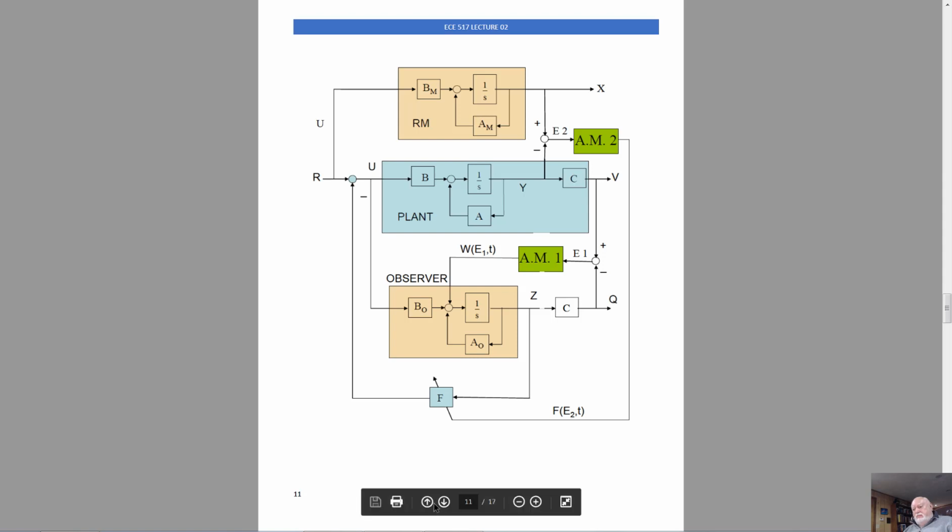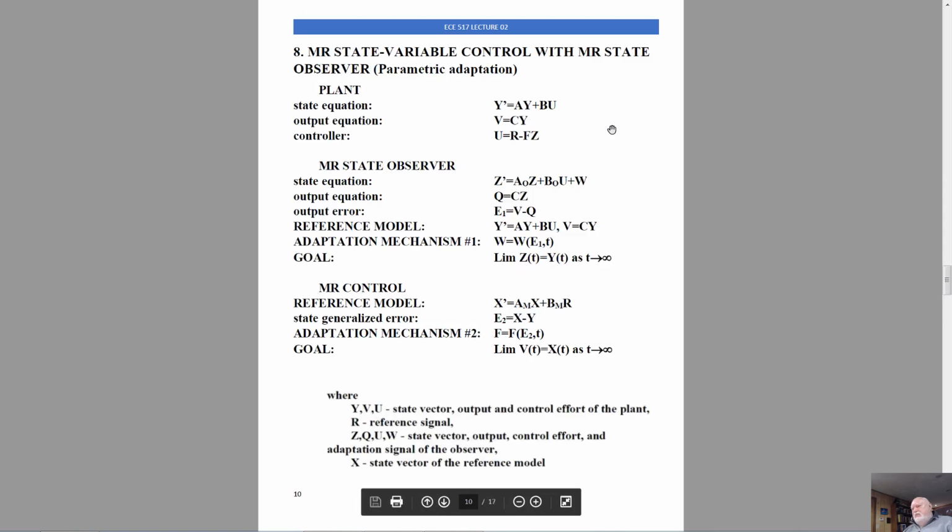Let's take a look at the mathematics. It's basically exactly what I just said. Look, for the plant, we have the state equation. U is the control effort. Y is the state vector of the control plant. It looks like it is accessible, but it's not accessible with the necessary frequency. This is the output of the control plant, its output equation. And this is the equation for the controller, the state variable controller. You know, matrix W, we always call it W, in the reference channel seems to be just a unit matrix.